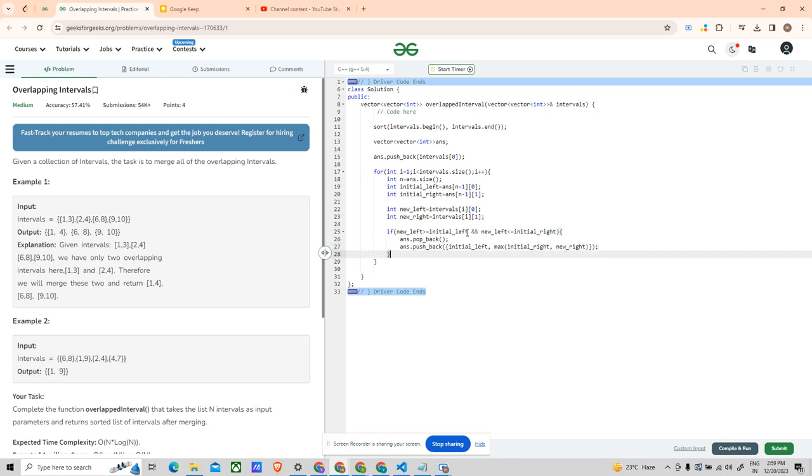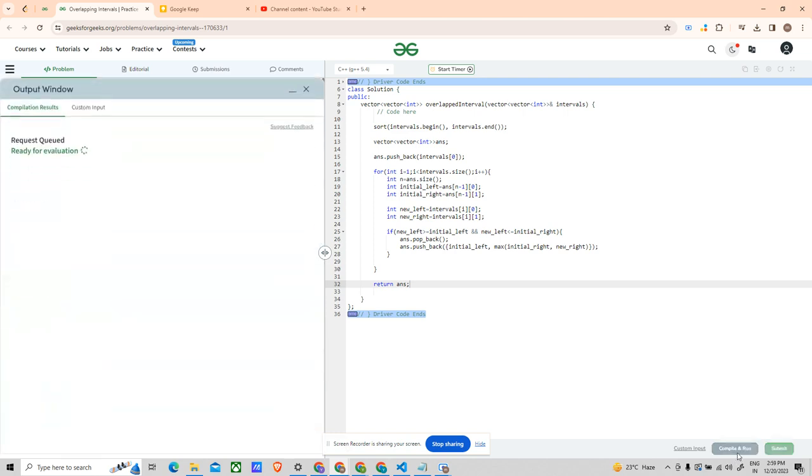Okay. After that, things are clear. Just return the answer array. I hope it works. Let's try to compile and run it.